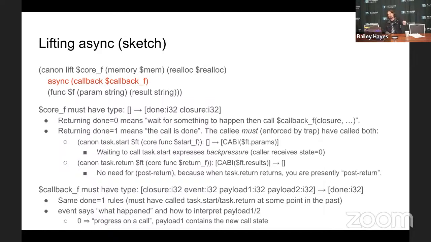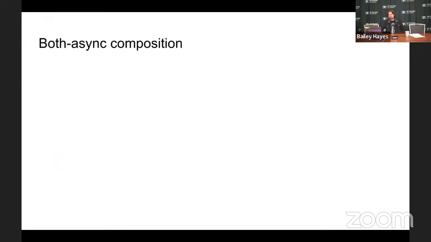So if I called an async import and I was waiting for it to return its results and the state is now 2, I know, oh, the results are ready for me. I can proceed on that import. So this is how I wait on all the import calls I've made: I wait to hear progress on one of those import calls.